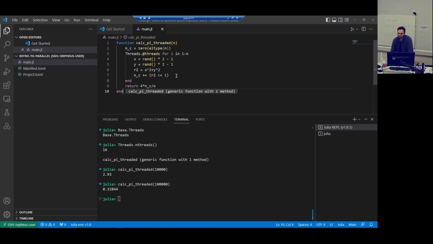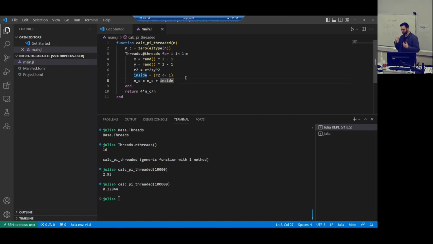So there's something really wrong with how we parallelize it here. And the main issue is this line here, this line number 7. So we have one place in memory that's keeping track of the count inside. And this one line of code is actually multiple operations that happen at the same time. So if we break it down, you have one result of whether it's inside or not, which happens on one clock cycle. But also we've used this plus equals, so this is actually equal to this expression here.